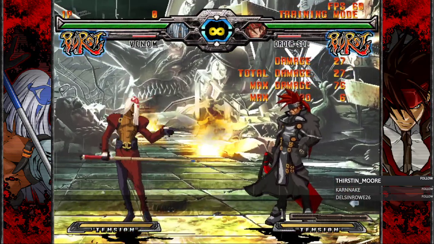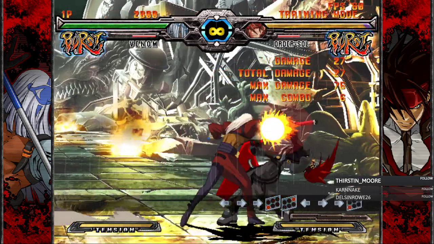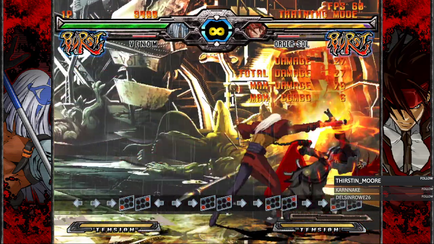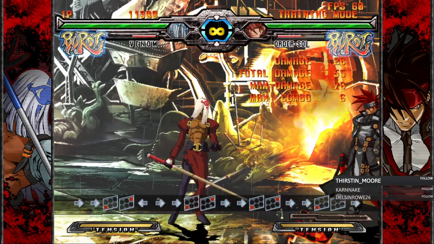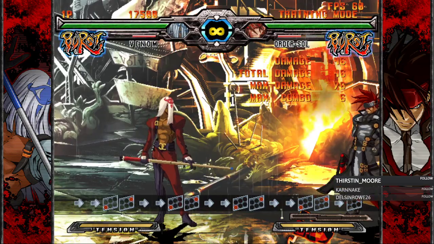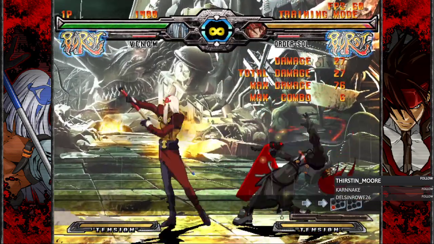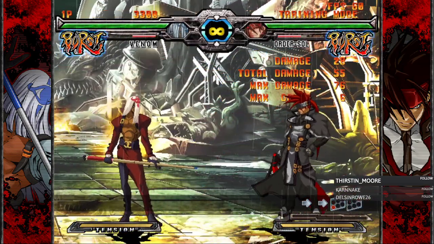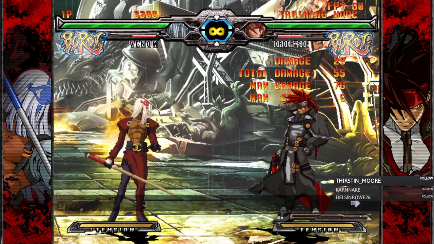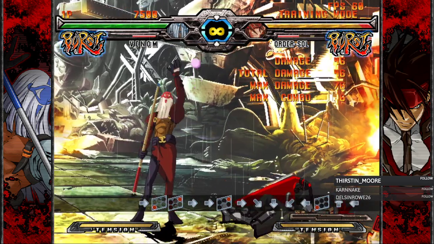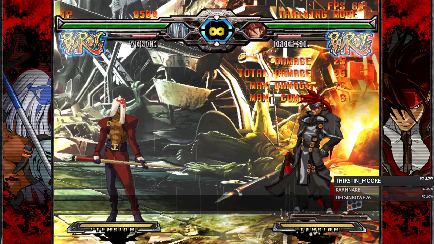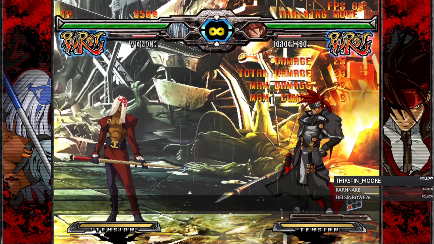Another thing about it is it does not Gatling into 6H. That Gatling was taken out from AC to plus R, and they gave it back to him in Xrd. But in this game, he can only go 6P, 5H. He can't go into 6H, which really sucks. Because despite the auto-piloting 6P, 6H to try to get like the anti-airs, you can't do the 6P into 6H to get the pressure going, to get a better ball set. So that's a more unfortunate change that they made.